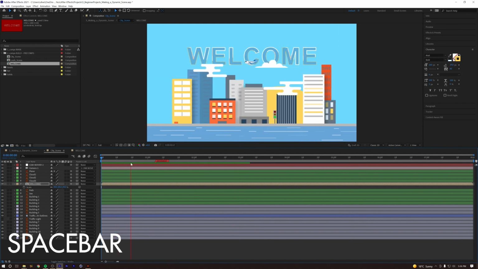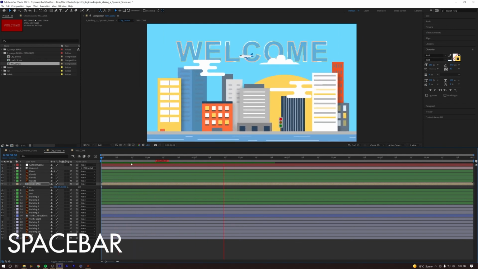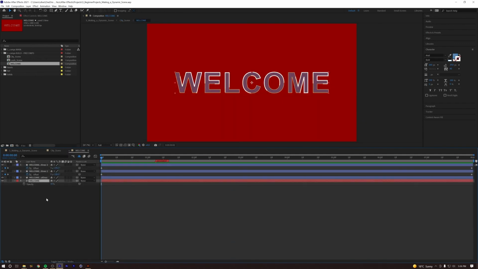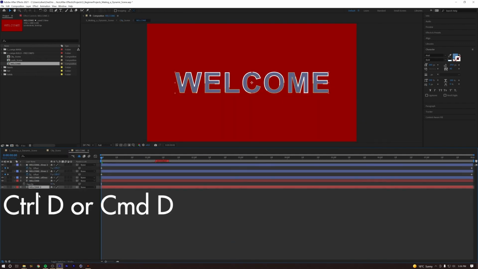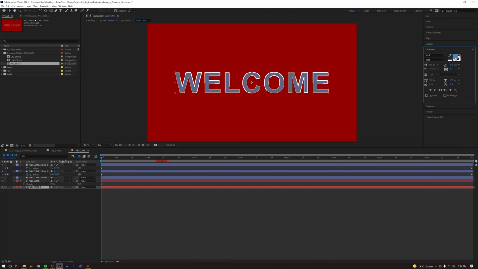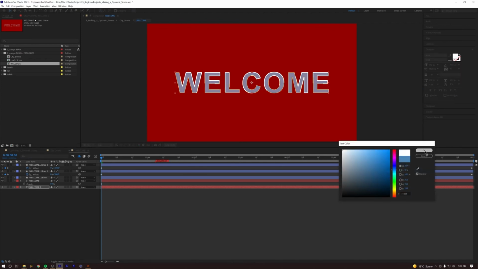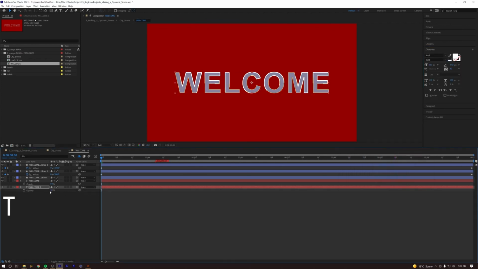If you wanted this whole world to look a bit more like clouds in this space, duplicate the welcome behind and turn it white, at full opacity. Then make a stroke on this one as well, make it white, and make the stroke bigger.